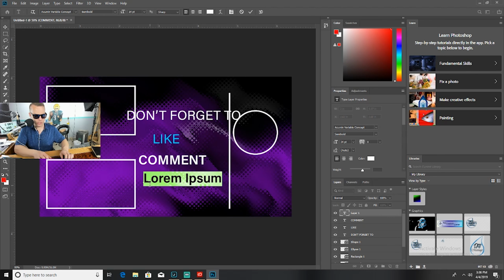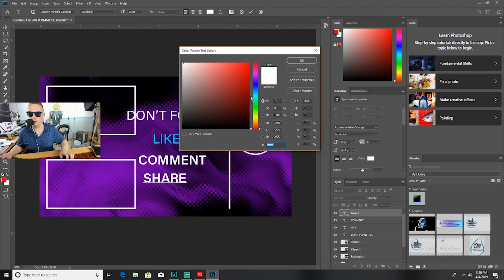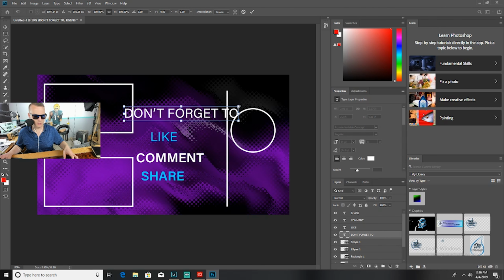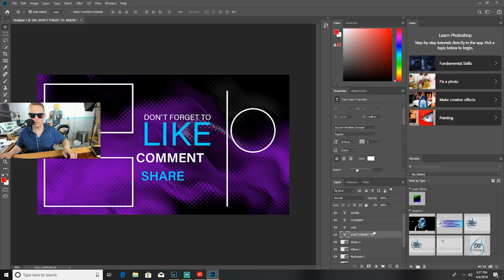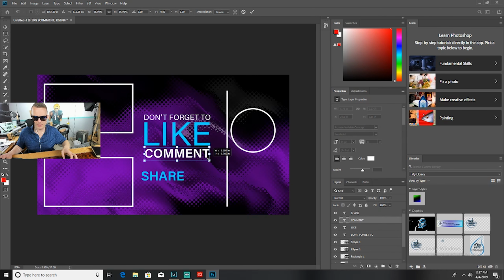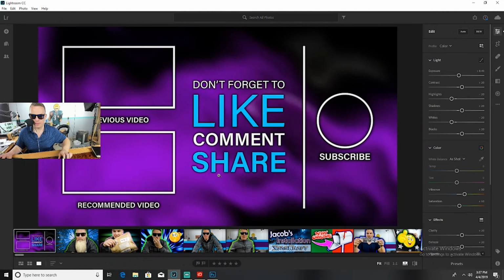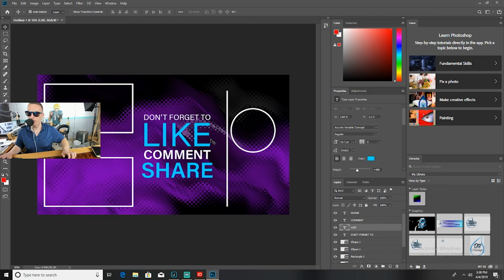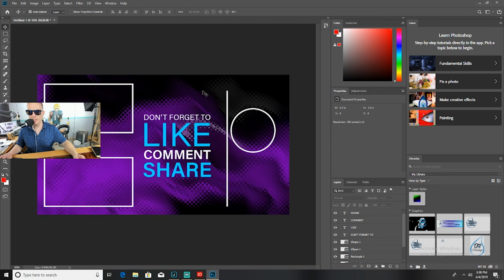And then the last one is share. And this one is also that blue as well. So we're just going to try to pick that there. There we go. I feel like that looks a whole lot better. This share definitely needs to be transformed just a tad. I don't know if you guys could tell that, but the E was sticking more off the end there. But this is pretty much the overall gist of it.